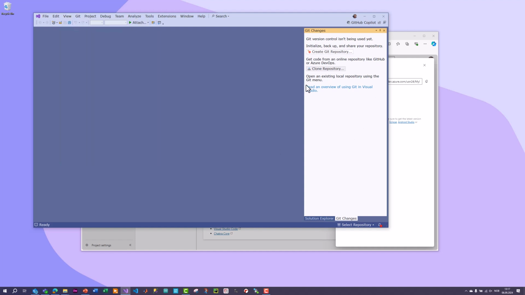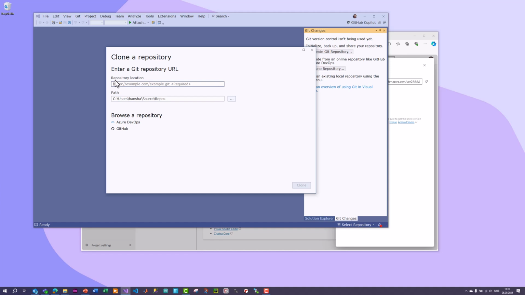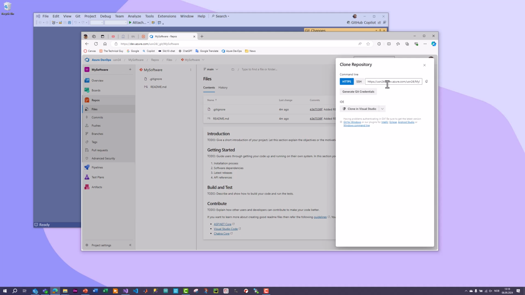So this is this one. Here you can just select this button, clone repository, and then you see this repository location is empty. So then you just need to paste in this URL, which you find here on Azure DevOps, the web interface.